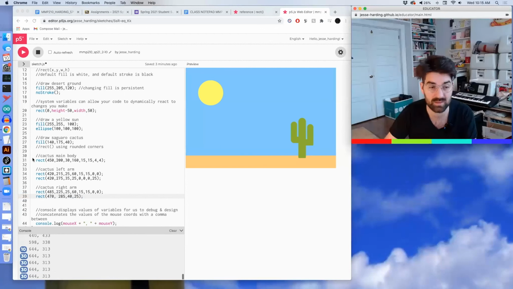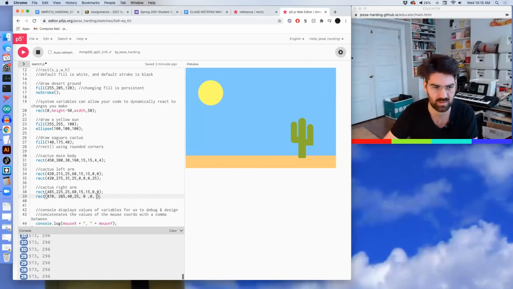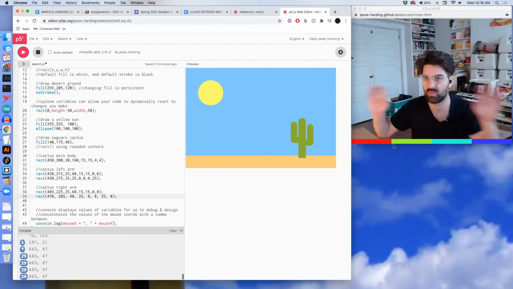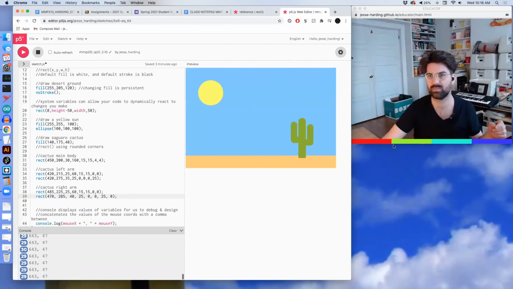So remember, we have our top left, top right. Those are going to be 0 radius, 0, 0. And nice to keep things looking good, nice and clean. All right. And what did I say for the other one? 25. And then 0. And I could go further and add like a vulture circling and a cow skull or whatever, make it look like an old Western. But I think we'll stop there. All right.